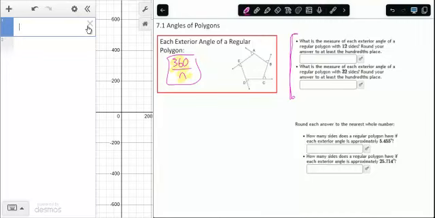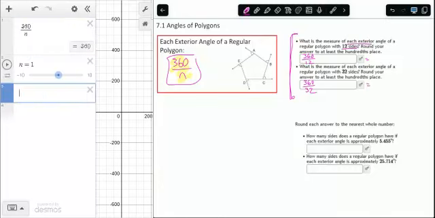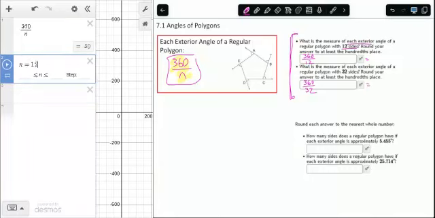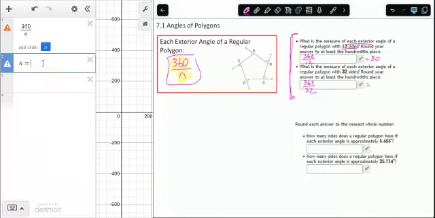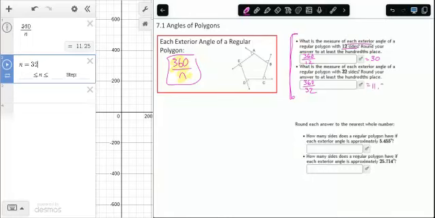Okay, so go ahead and solve these two here quickly. The easiest thing to do is you want each exterior angle, so the sum of them, 360, divided by the number of them, 12. The sum of them, 360, divided by the number of them, 32. And so that would give you your answer. You could do the same thing that I talked about earlier, create a slider, 360 over n, and just plug in the number that they give you for n. So when n is 12, we see that each of these exterior angles is going to be 30 degrees. And if n was 32, we just change that, and each of the angles would be 11.25. Okay, so find a way that makes sense or that's easiest for you to do that.